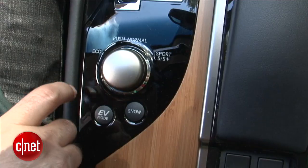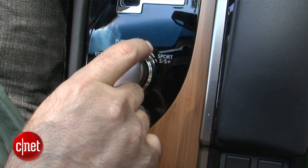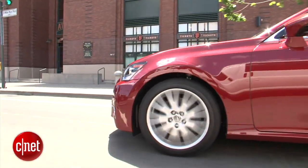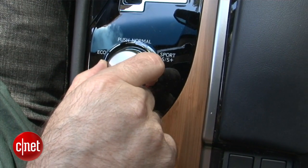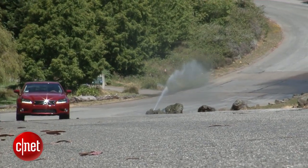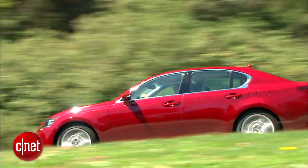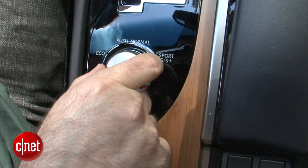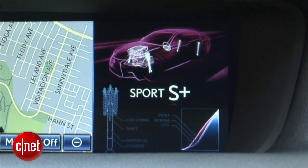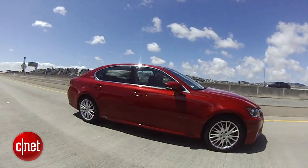Also on this console, we've got this dial here below the shifter that puts the car into different drive modes. Eco is to the left — it detunes the gas pedal and can frustrate you when you want to get going. Turn it to the right and you get Sport mode, which tunes the transmission to keep the revs up higher and keep power up all the time. Turn it once more to the right and you get Sport Plus mode, which retains that transmission profile and also changes the suspension, dialing in a more rigid setup.